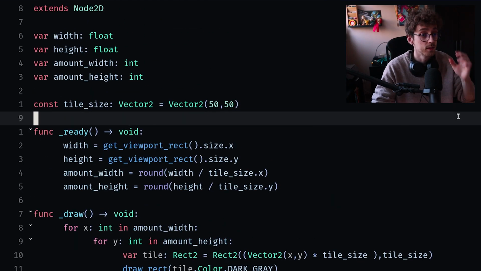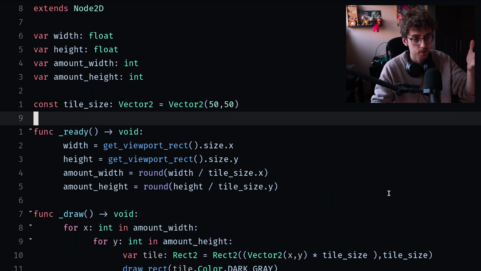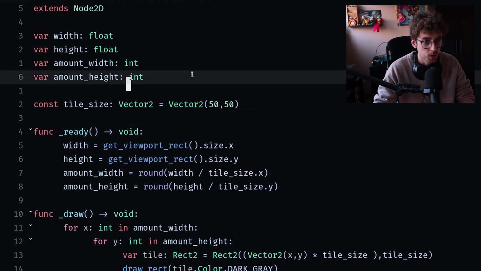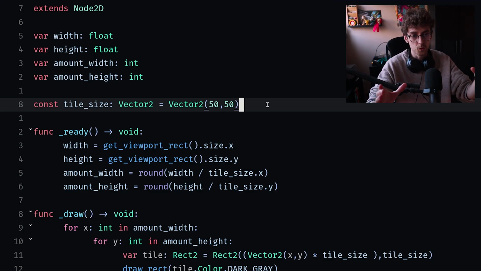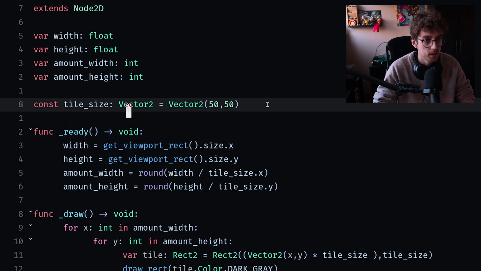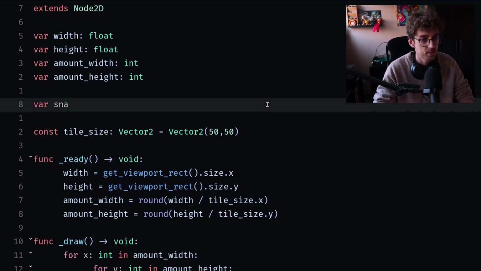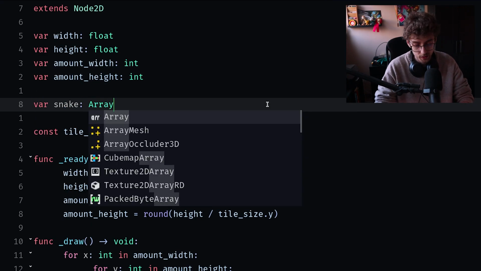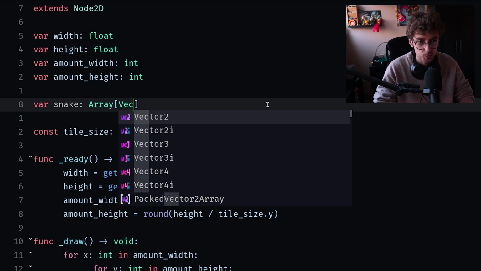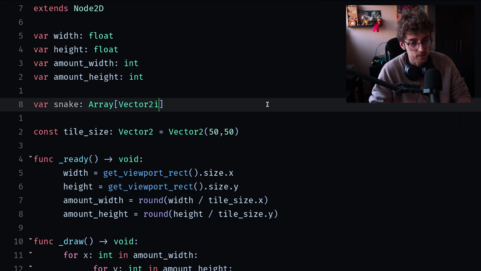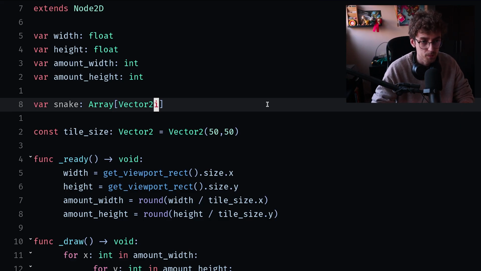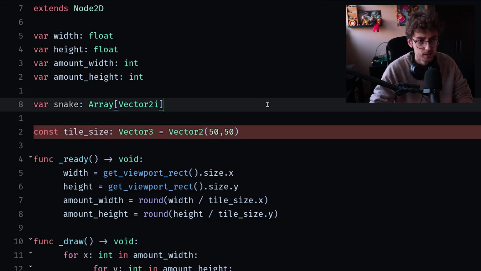So now we want to spawn our guy that we can move. So I'll have a snake, and a snake is actually going to be an array, right? An array of what tile you are on. So I can create a variable snake, which will be an array that holds a Vector2i. Vector2i's are just always by increments of 1. So it's what's used for tile maps as well, and this will initiate empty, so there's nothing in the snake yet.